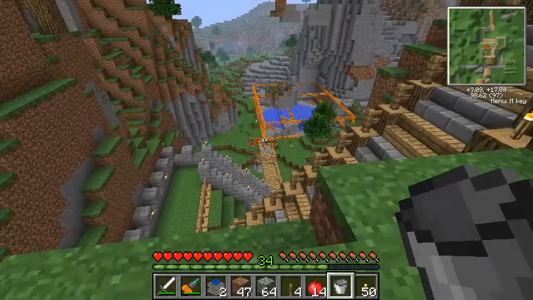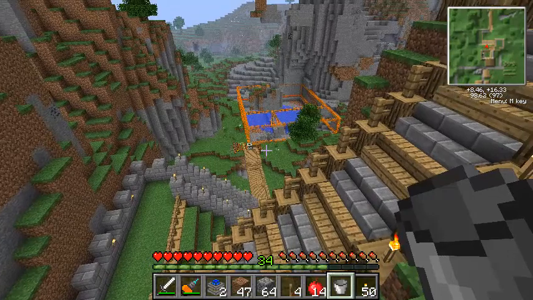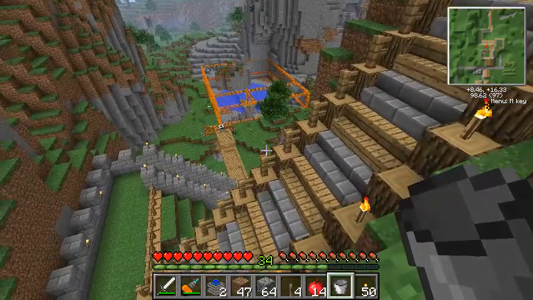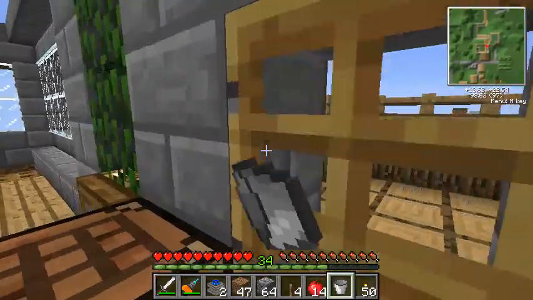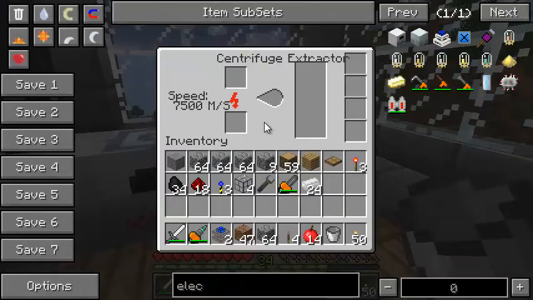And look there, see, our water is spread out. We're about 2 levels down now, and that'll just keep flowing outwards until it reaches the edges of the quarry box, and that'll make sure that no lava comes in contact with our quarry. Okay. So the centrifuge extractor, same thing, except it can hold 3 items in its output slot, so you can throw a stack of sticky resin in and get 3 stacks of rubber.